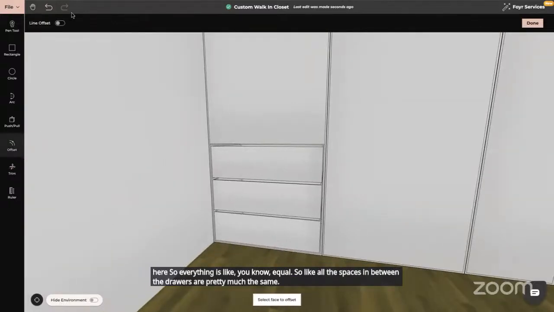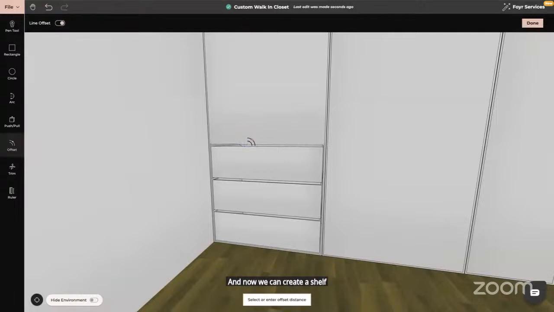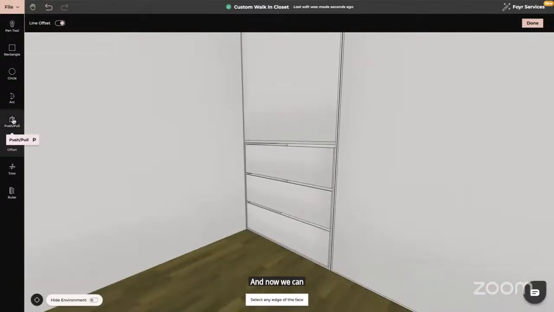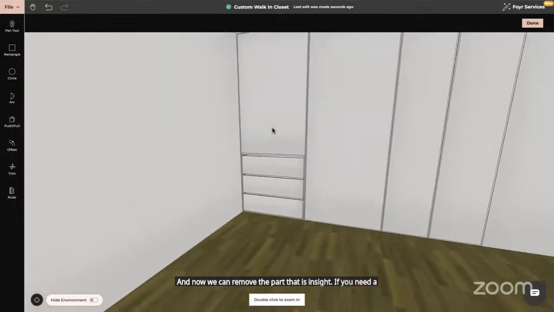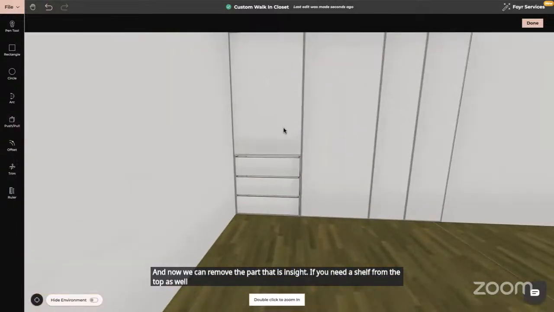And now we can create a shelf. And now we can remove the part that is inside. If you need a shelf from the top as well, then of course we can do it.